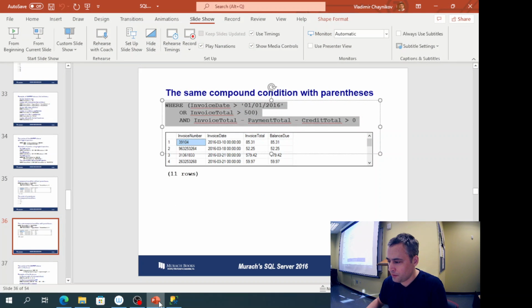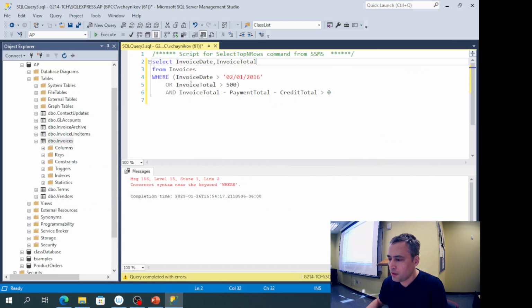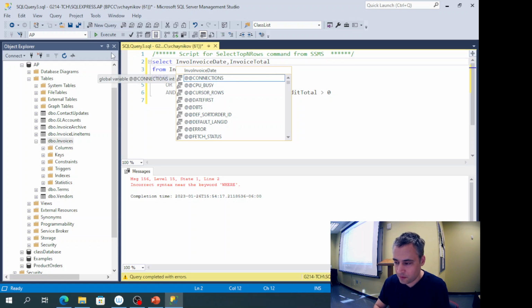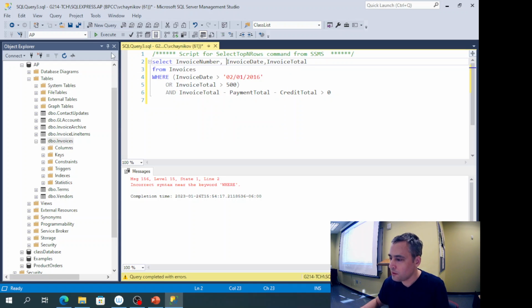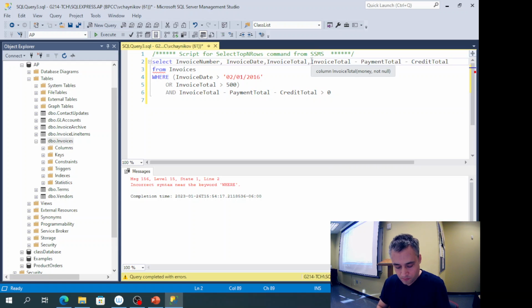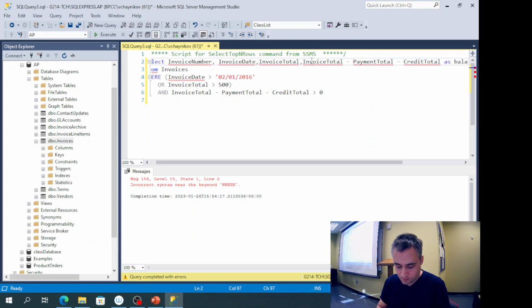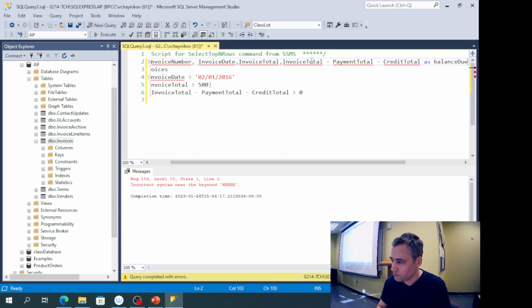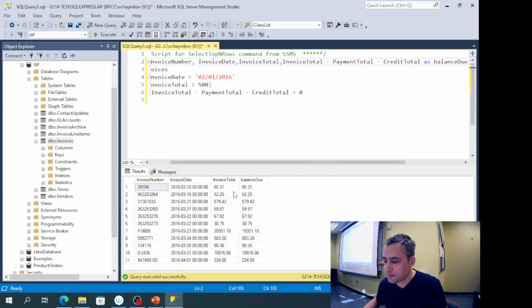Invoice number, invoice date, and yeah, balance due. Invoice number, and this thing as balance due. All right, let's run it now.